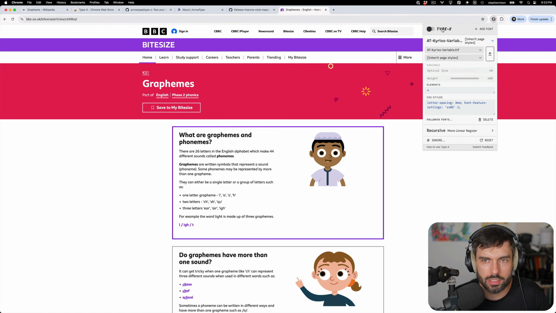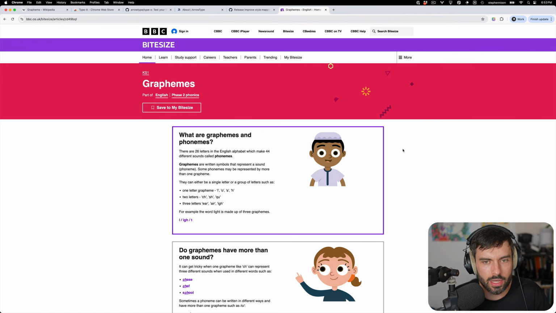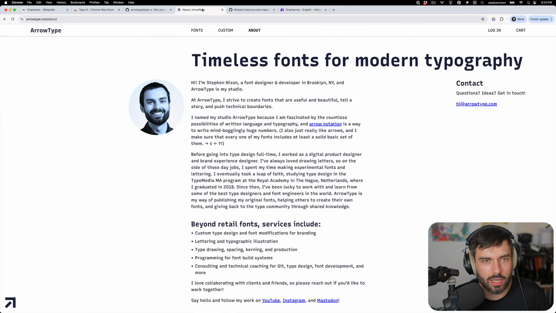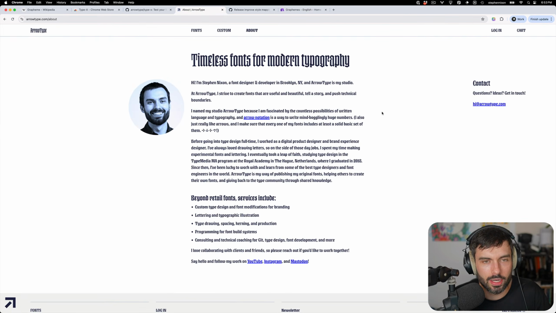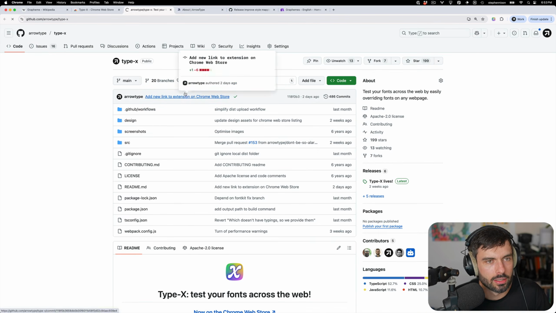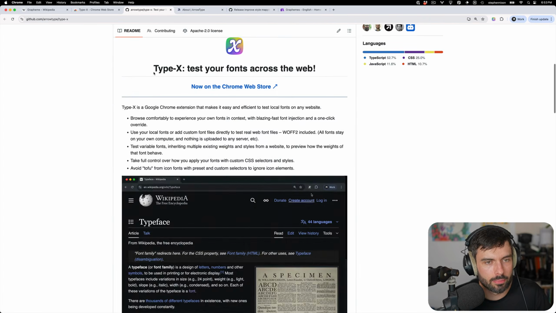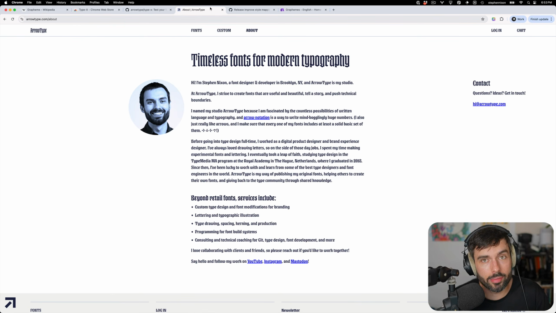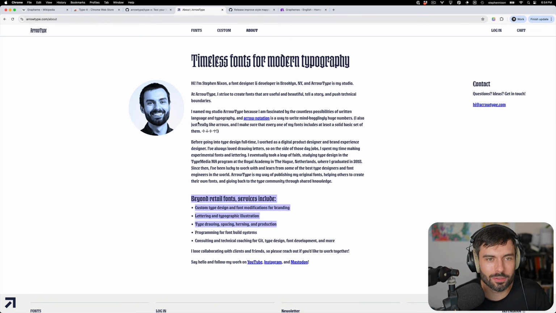Let's see if I can get this to work. So now it's blocking. Sometimes websites do block. Like GitHub also blocks font overrides a lot of the time. So that's something worth knowing about. It's a caveat. But for instance, my website allows me to look at this font and read it.